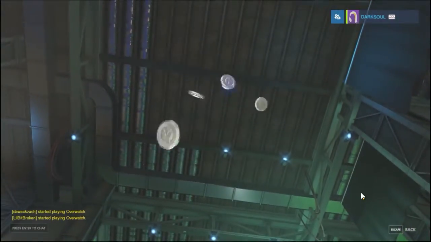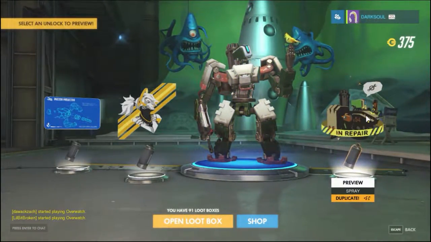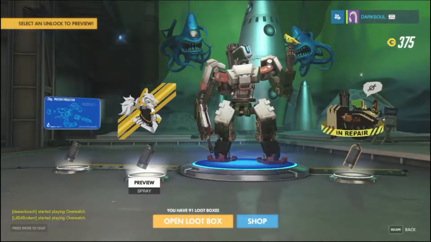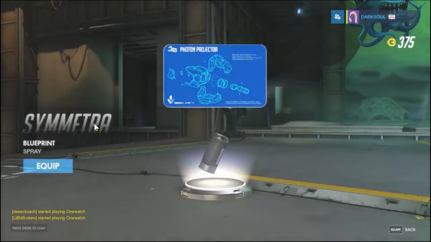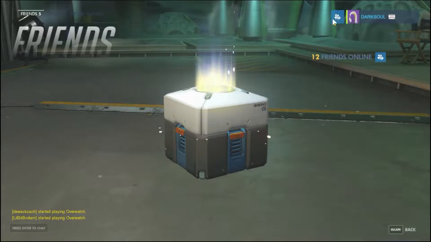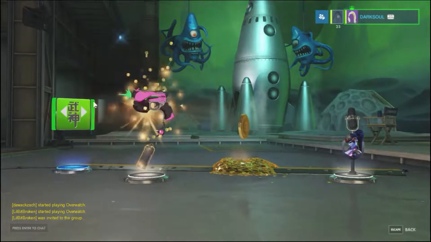X-Max! Holy cow, I have yet to get a legendary. We got another spray copy, duplicate. Bird watching victory pose for Bastion. Another Mercy spray. And then the Symmetra Blueprint spray. Nothing too crazy. Let me go ahead and invite Tanner. That way we've already got a group.